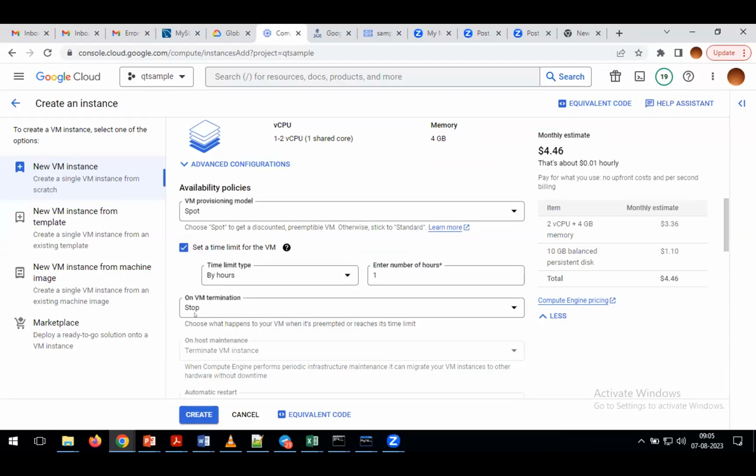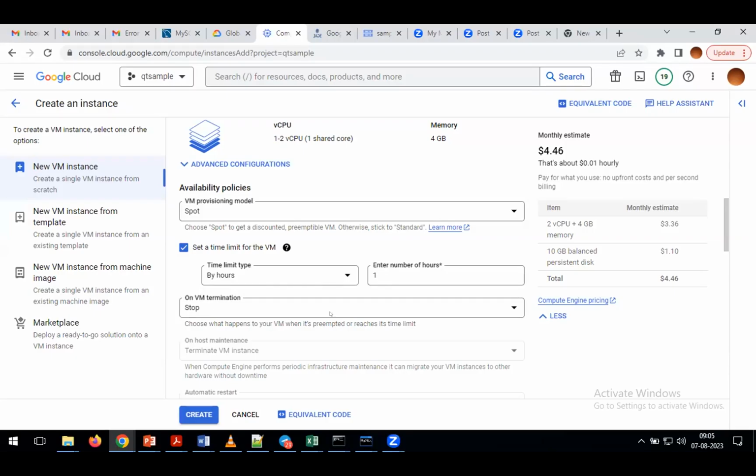Yesterday, what we discussed, Randy, after creation of the machine, if you are not going to stop it, they are going to charge more money. Now, you don't want to stop the machine manually, you want to perform that operation automatically. Then simply we need to enable this option. Once we enable this option, it is asking how many hours you want to maintain this machine. Here I'm giving the value as 1. If you give the value as 1, after 1 hour, automatically your machine is going to stop.